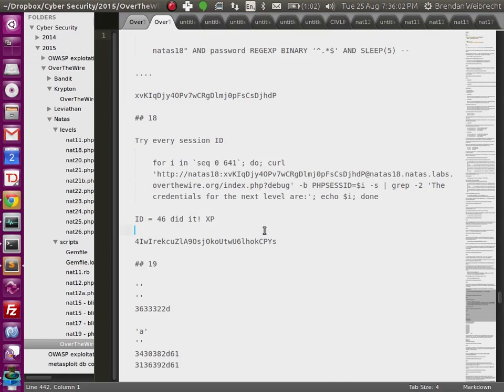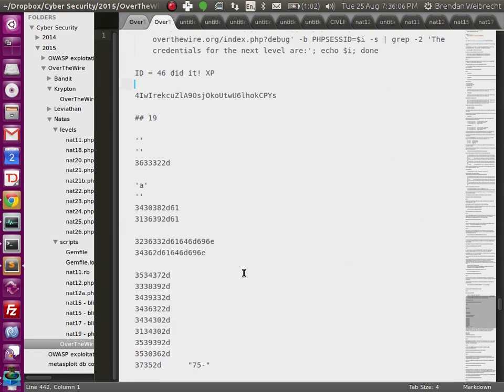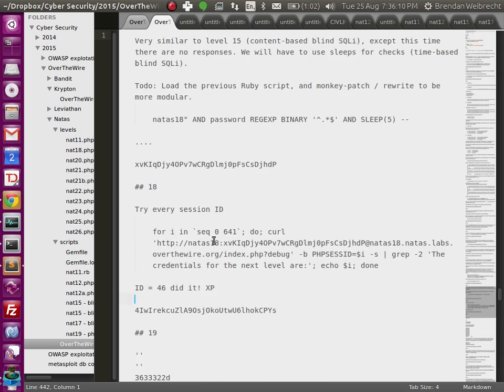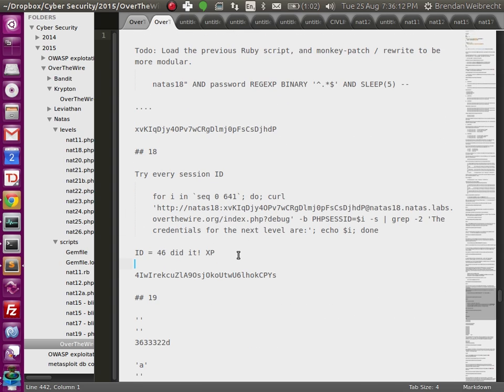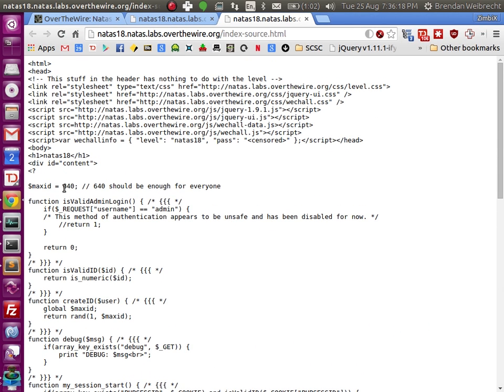So this one, let's see. Oh, I didn't even explain it. It makes a random session ID between 0 and 640. Because 640 sessions is enough for everybody, right? Including the admin.